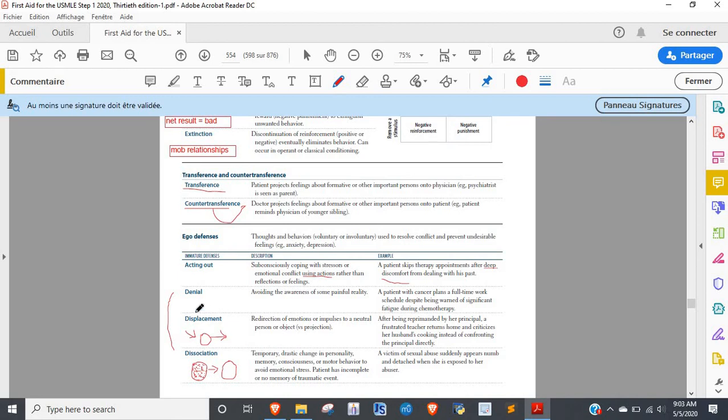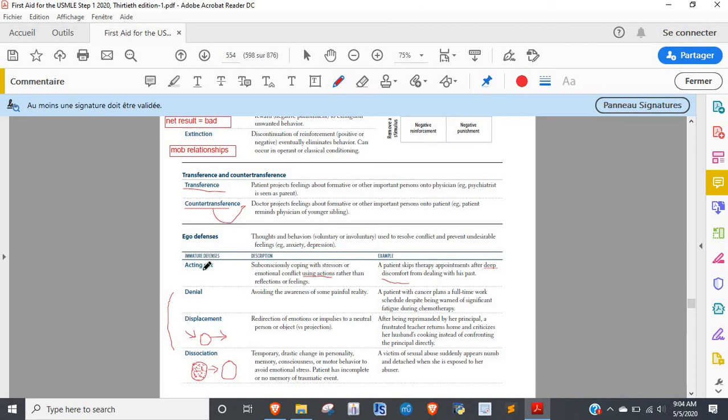Okay, well, let's talk about acting out and displacement. Displacement is probably the easiest thing. Something bad happens to you, you do that to someone else. So typically on test questions, they'll give you an example of someone in a position of power over you who will do something, and you'll do it to someone over whom you have some position of power. It'll be something like you got fired, and so you beat the hell out of your kid. Or you got a rough home life, so you go home and bully your classmates. That's what displacement is.